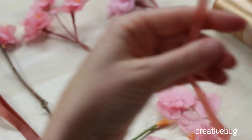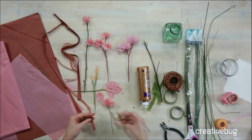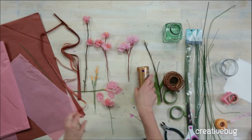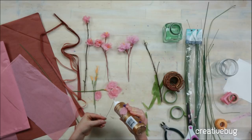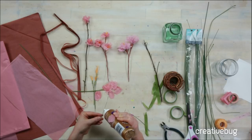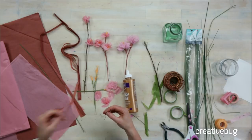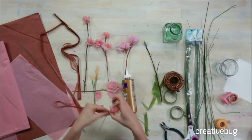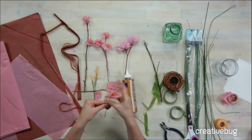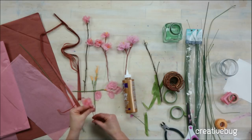I've cut the tissue paper into strips anywhere from a quarter to a third of an inch — half inch might be a little thick, you want something about the width of your floral tape. Because it's not sticky or stretchy, we're going to first use a little tiny bit of tacky glue and put it on one side of our stem all the way down. Then we attach it the same way we do with floral tape, keeping it at an angle so we can travel down the stem. It will get on your fingers and that's great because it helps everything stick together.